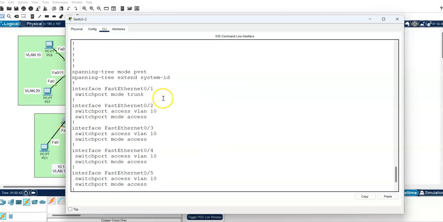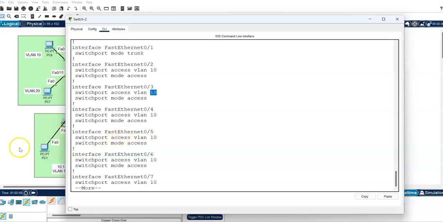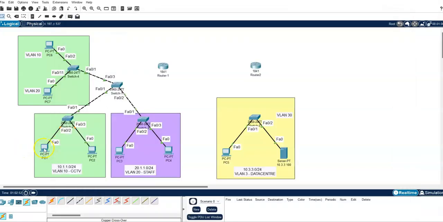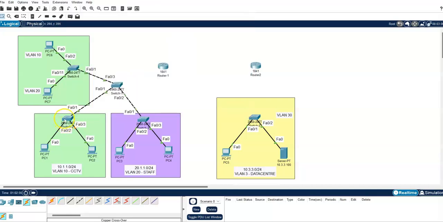Now if we go back to the configuration and let's save it and say show run, now you can see the first one is a trunk, but number 2 is assigned to VLAN 10, and then this is assigned to VLAN 10. So if we bring a computer or a PC or any device and we connect to an interface starting from 2 all the way to 10, they will be part of VLAN 10. So we need to understand that assignment as an access and the uplink as a trunk. We have done that one.